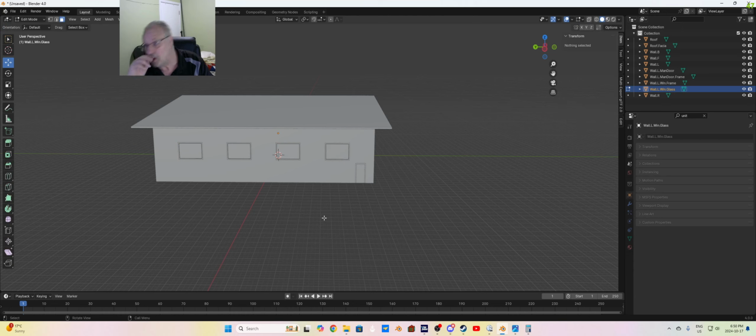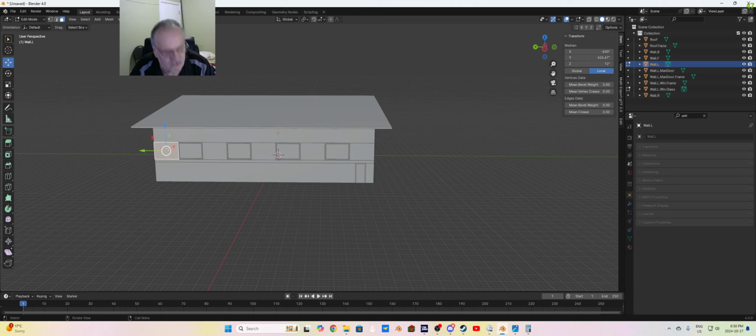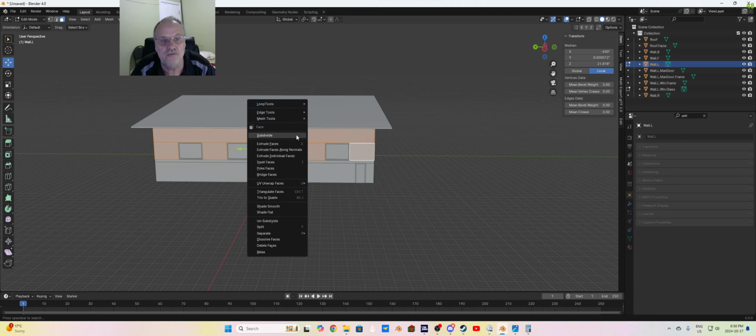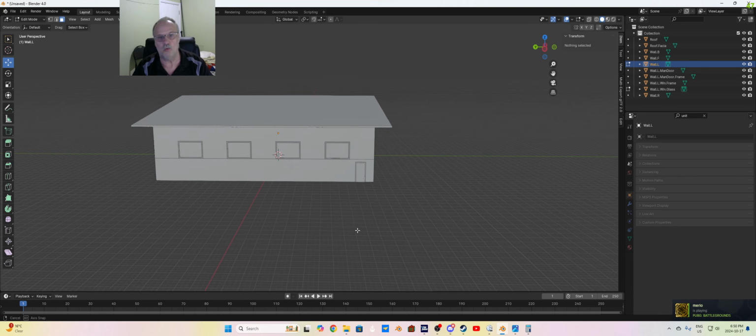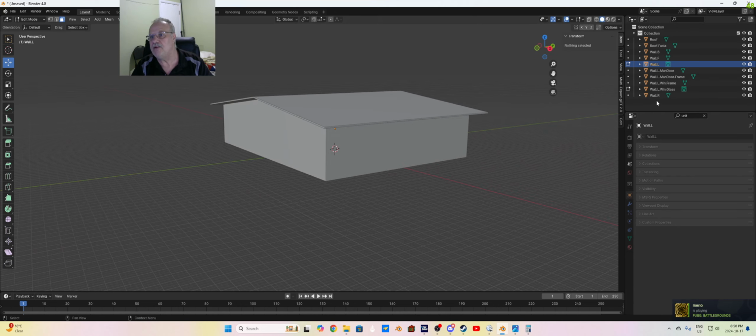I just keep saying there's only one other thing I need to do here, but there is one more thing I need to do on this left-hand side. I've got all these lines, and so later on, when we're moving and we're doing stuff, I don't want to have to click all of these individual faces. So we can do something called dissolve. We can't dissolve it all into one, but we can dissolve it all into 2 faces. If I go down here and click on dissolve face, you see all those lines dissolve into one. And I'm going to do the same for here, and that's going to dissolve into yet another one. So now we actually just have 2 faces on this one wall. Over to the right-hand side.